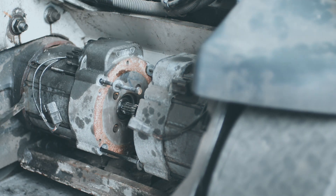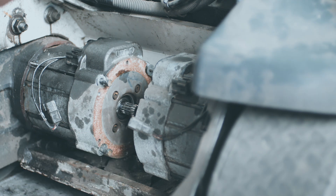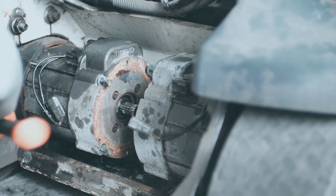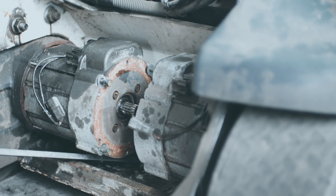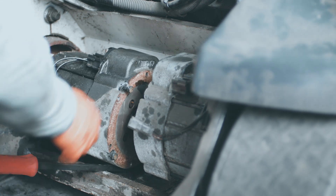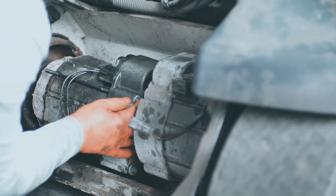Getting the motors out was a little difficult because they were kind of rusted in place. What I did was use some pry bars to work them out, then I used two pry bars at the same time to support the weight of the motor so it didn't just flop out — pulling it out evenly to make sure I didn't damage anything or mess up the gear getting it out.